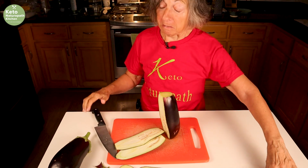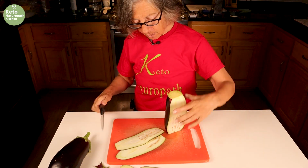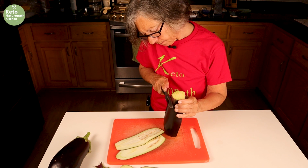I think I need my glasses. Why did I think I could do this without them? So then on the other end, I'm again going to just slice the skin off.